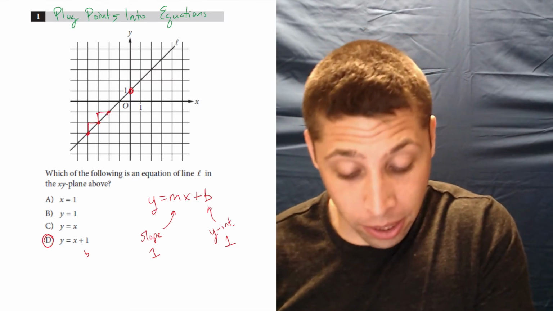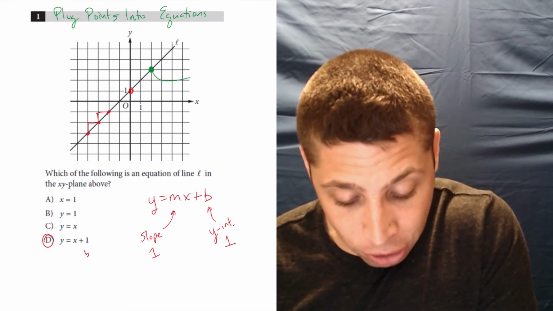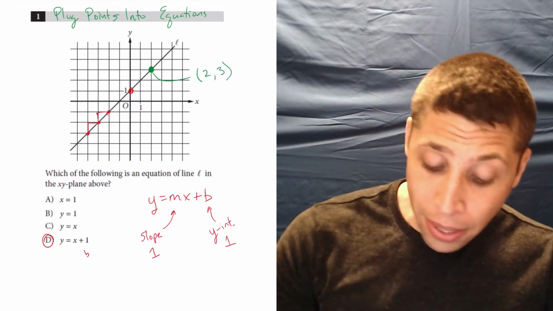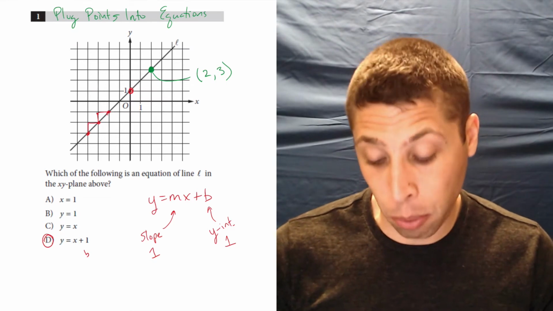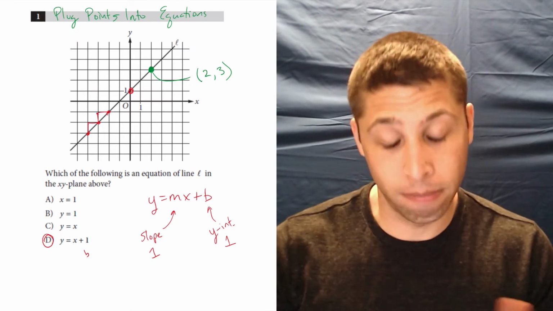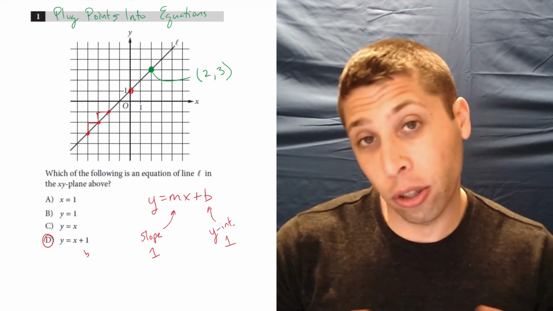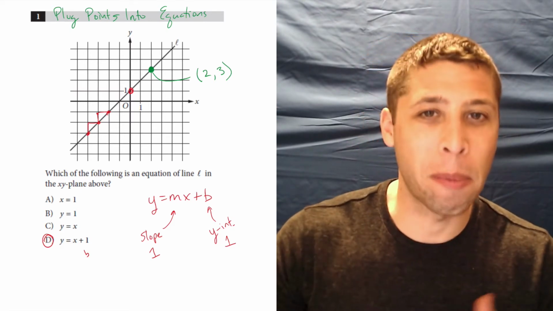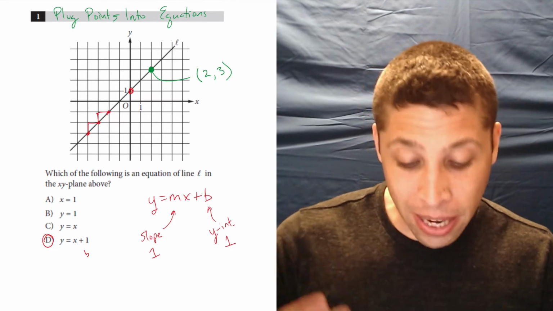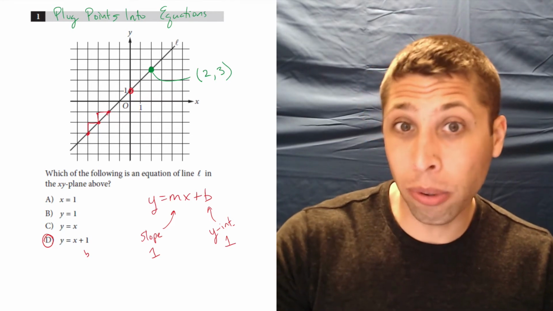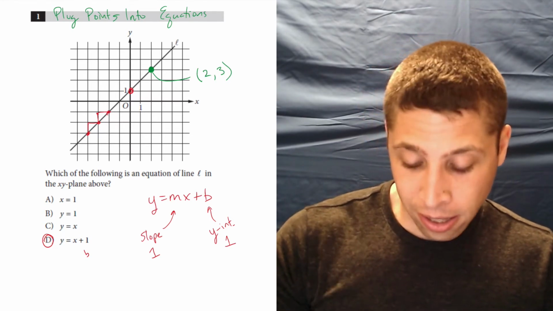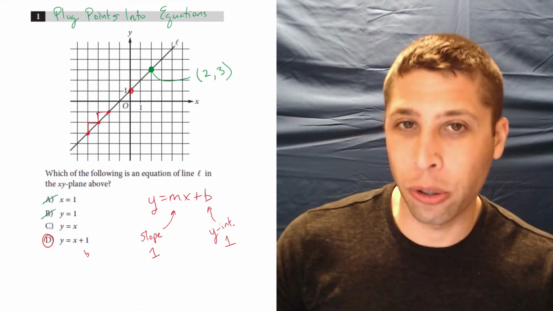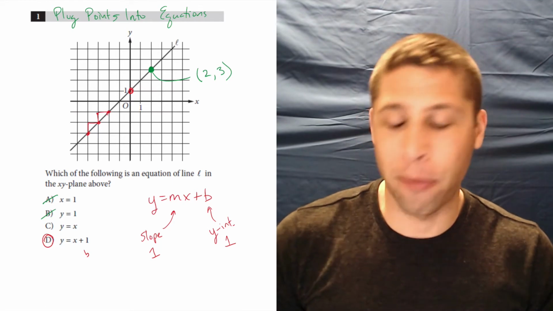I'm going to pick a point a little further away from the action here. This is the point (2, 3). I'm picking that because as I look at the choices, I see the number 1 repeatedly, so I'm going to stay away from 1s and 0s, because if I pick one of those, it might be harder to tell what's going on. But as you can see, if (2, 3) is a valid point, these first two choices don't make any sense. x equals 1, y equals 1, there's no 2, there's no 3, so that wouldn't work.